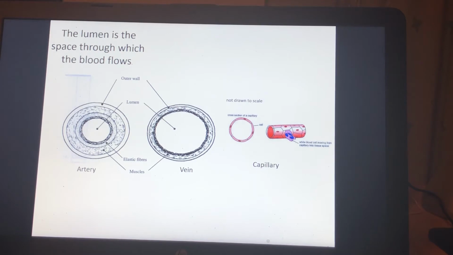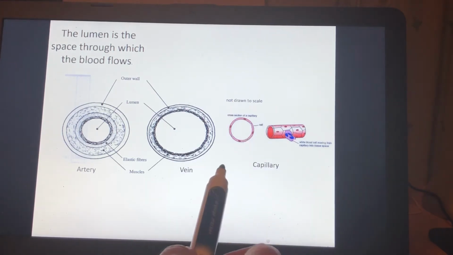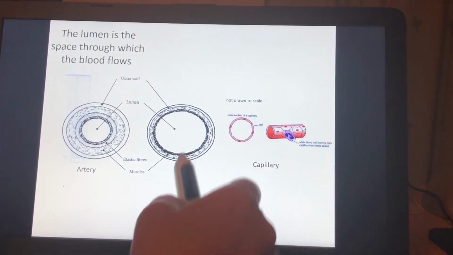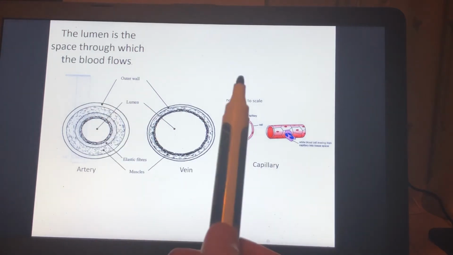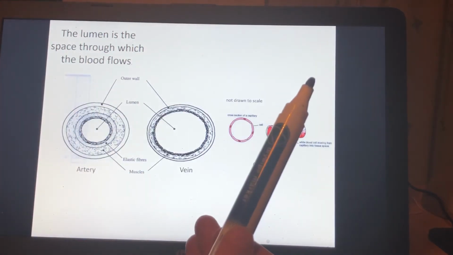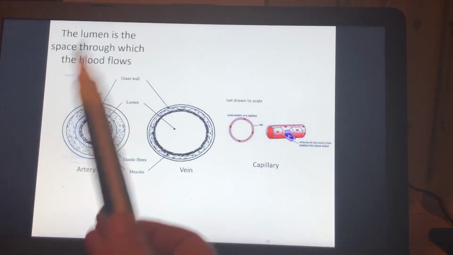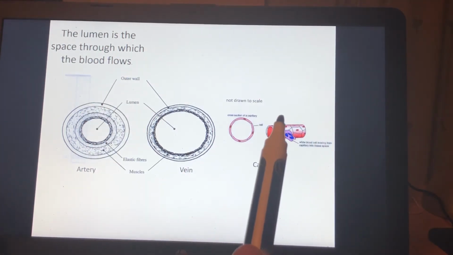Okay, going back to the capillary then. You find capillaries in all of the different organs you have, so in the kidneys, in the liver, and in your brains. The blood's travelling more slowly, and as you can see there are tiny little pores there that will allow the liquid parts of blood out. So some of the plasma will leak out through there, and that plasma will take things with it, like obviously a lot of water, but also glucose, amino acids, some oxygen, salts, potassium, magnesium, and things like that.